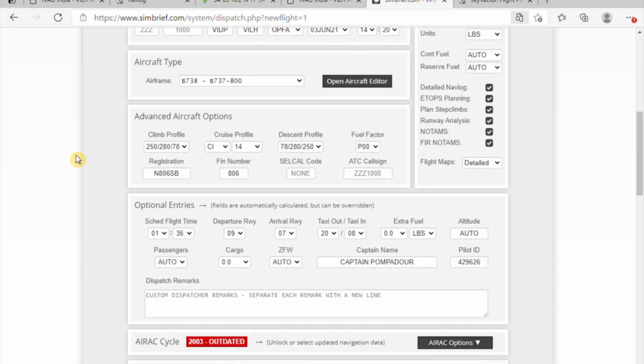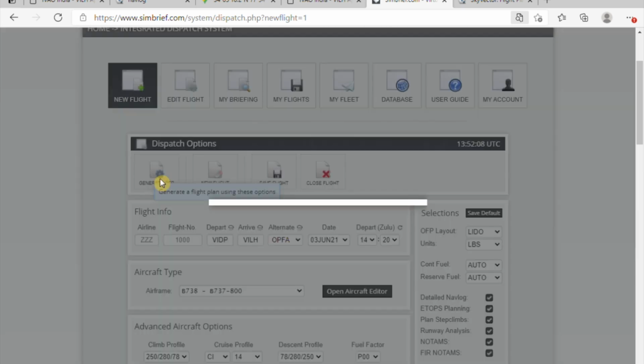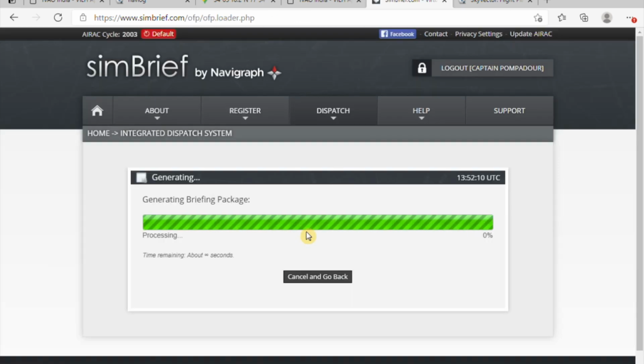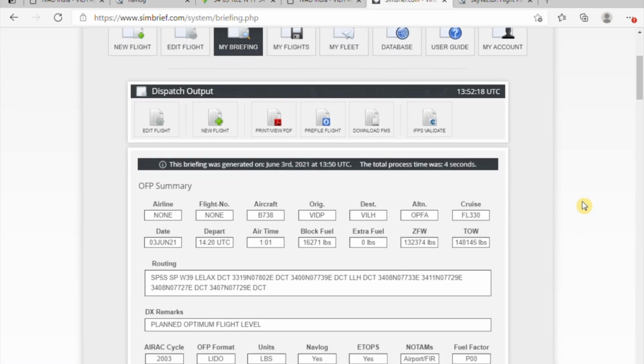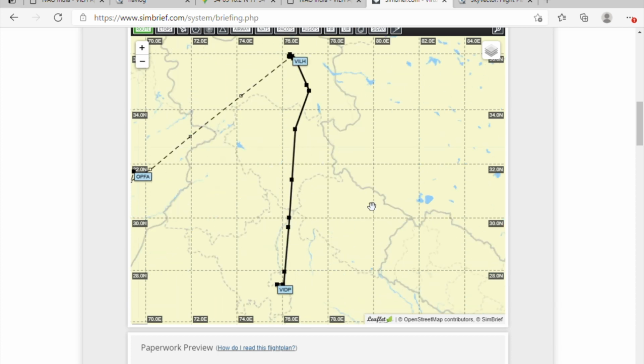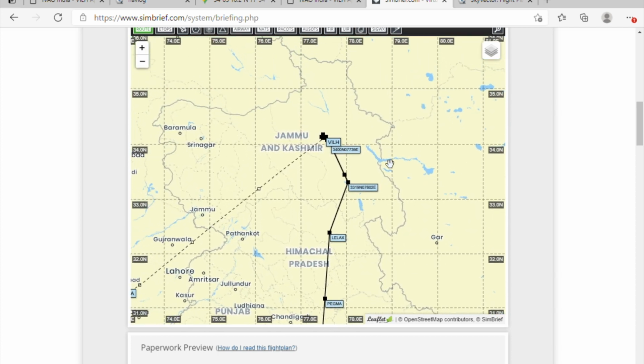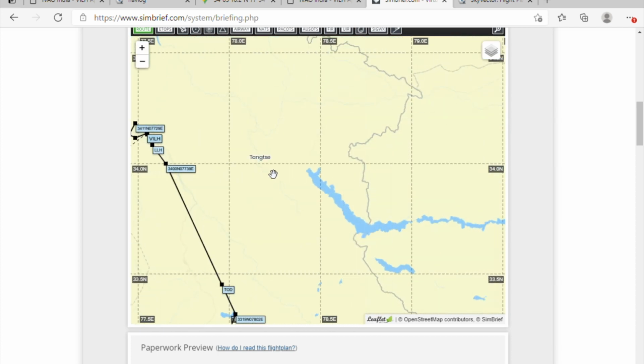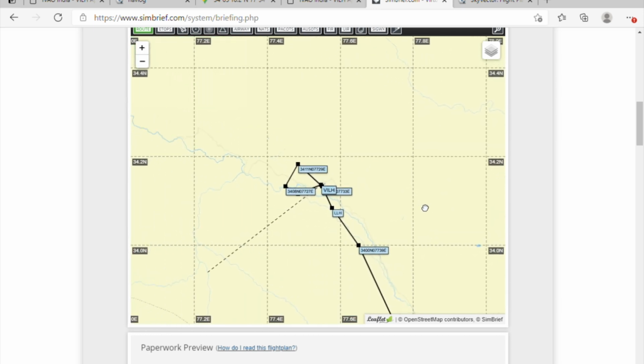So in fact, I will go up here, click on Generate OFP to generate the new flight plan. And we'll see how it looks on the map. Here's VIDP. We're flying north to VILH.